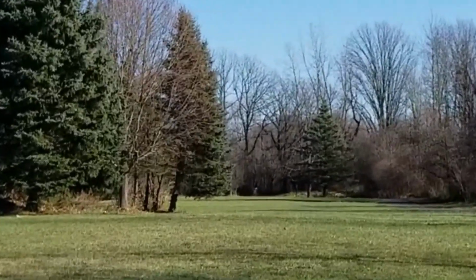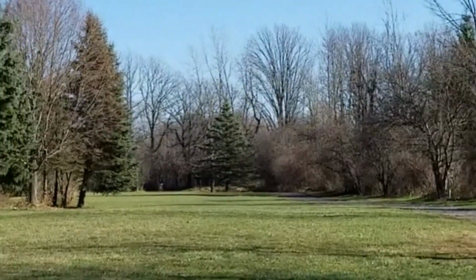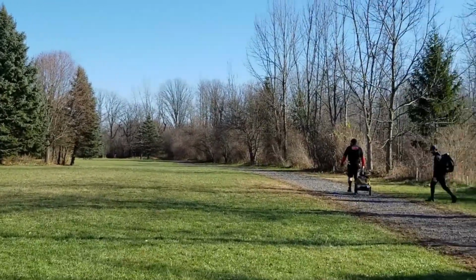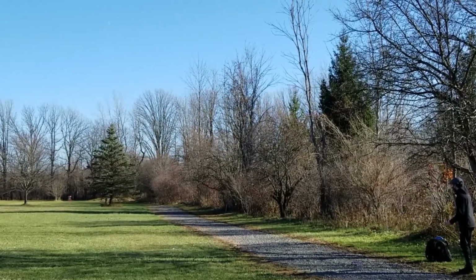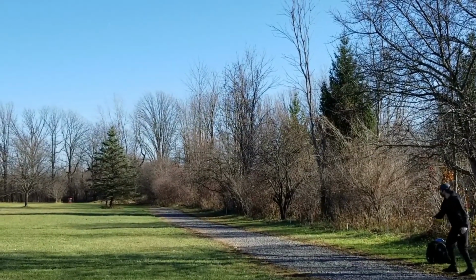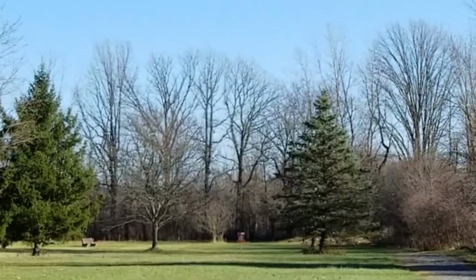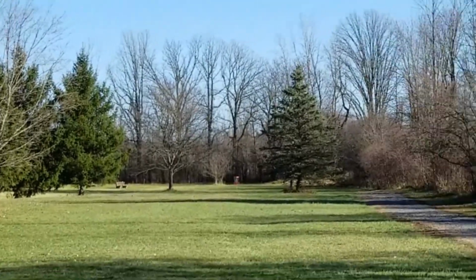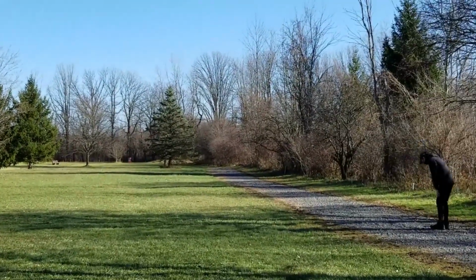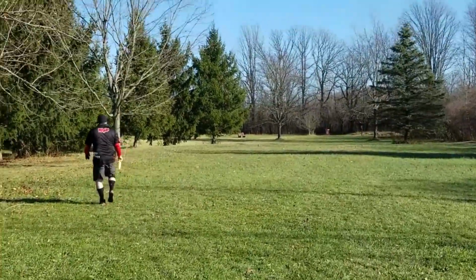That's a little tight on the left side, but it hyzers out safe. I should have a pretty easy pitch up to get my par. Now Tom landed on the stone path a second time here. He kind of pops that one up and it hyzers out into the last pine tree. Should have a pretty easy up and down for his bogey though.